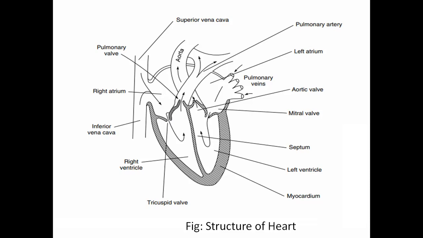Okay, that blood will again be collected through the pulmonary veins. Okay, and the left atrium will be filled, and through that the left ventricle will also be filled and develop some pressure, and due to that the blood will be sent to different parts of the organs. Like this, you can observe the structure and function of the heart. Okay, so I have explained the different parts of the heart and the circulation system of the heart.